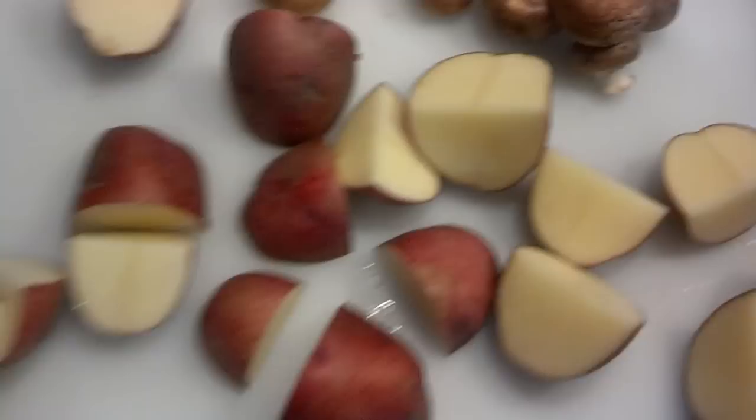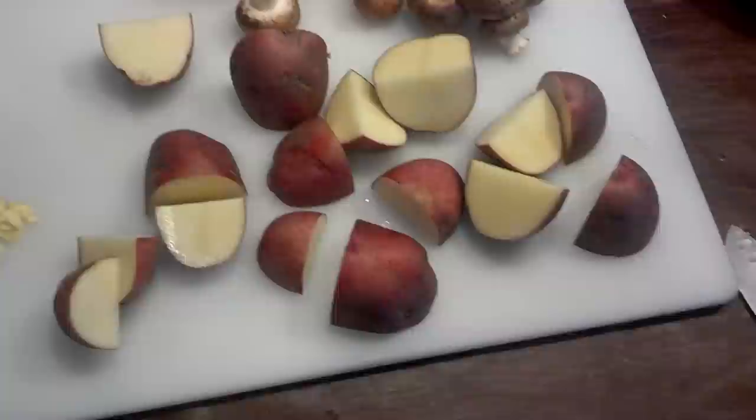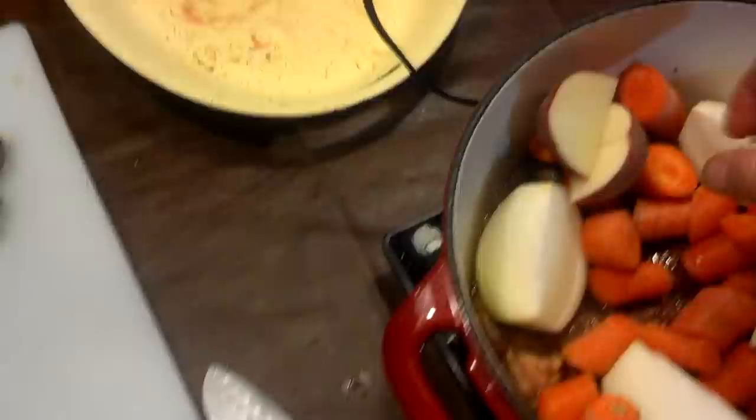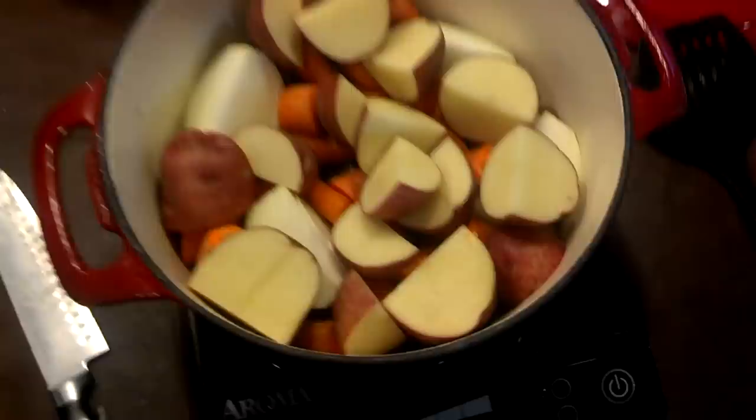Some of you that were paying attention may have noticed that I left out a pretty crucial item in my first ingredient list — red potatoes. In a pot roast, you just got to have them, or I do. That's about four red potatoes, cut in half. That's kind of the reason I forgot them — because I don't cut them until the last minute because they'll turn brown. I know some people add these later, but to me it works just as good or even better. The potatoes do overcook, but they get all these juices in them, and to me that's what a pot roast is about. There's no such thing as overcooking a potato, if you ask me.